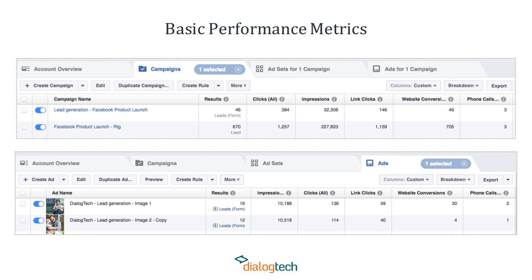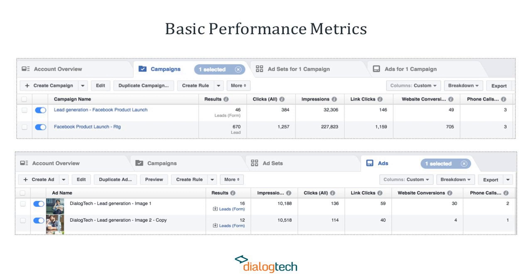You can see my first one, I'm looking at the campaign section, and I have clicks, I have impressions, I have specific link clicks, and then I also include my conversion data, whether it's a website conversion or in this case a phone call. You can see that I include everything at the campaign level. I actually also take it a step further, and it's the exact same at the ad set and the ad level as well.